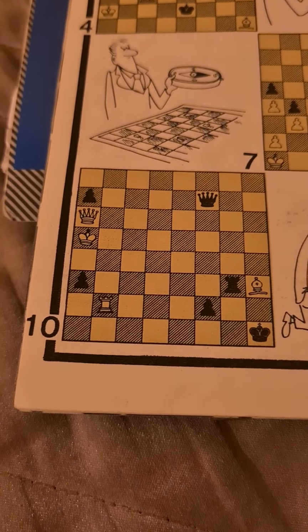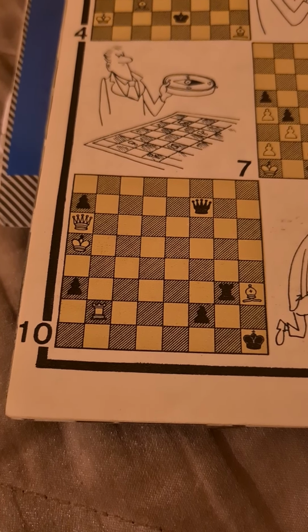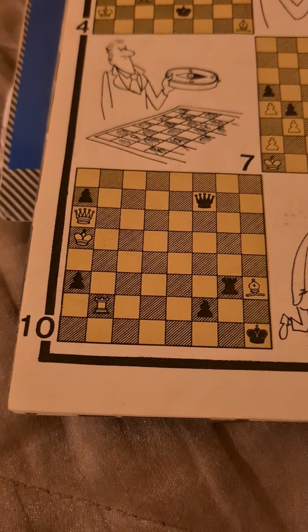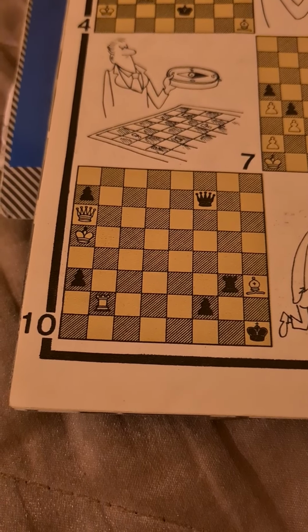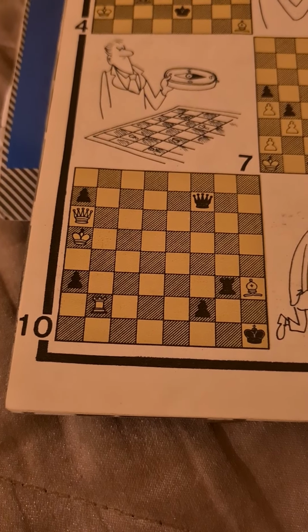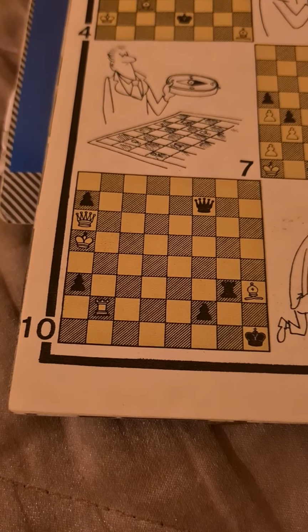Hello, fellow chess players. We have now arrived at problem number 10 in the Soviet series, and the position is right in front of you. And this is white to play and draw. This is the only draw in this series of a dozen problems.